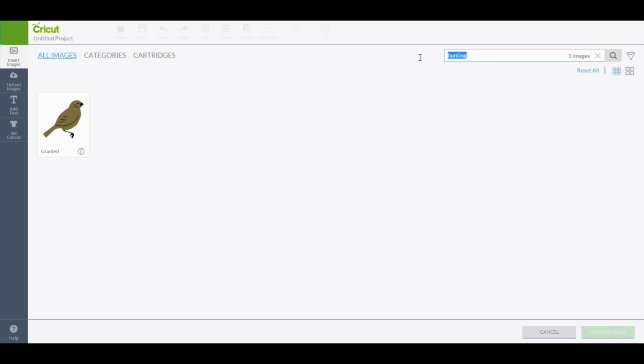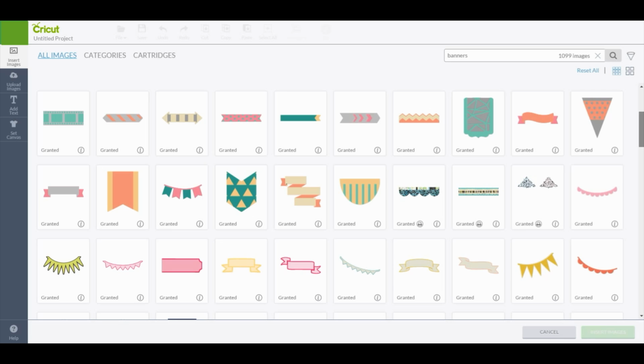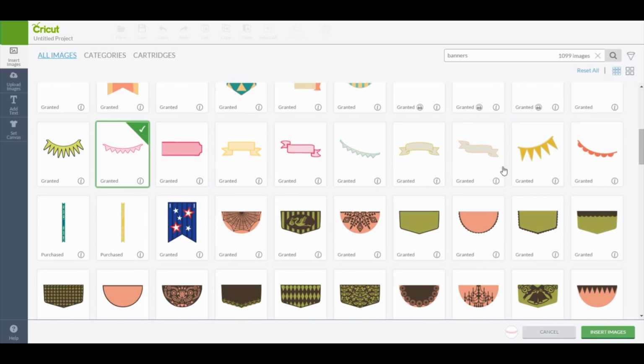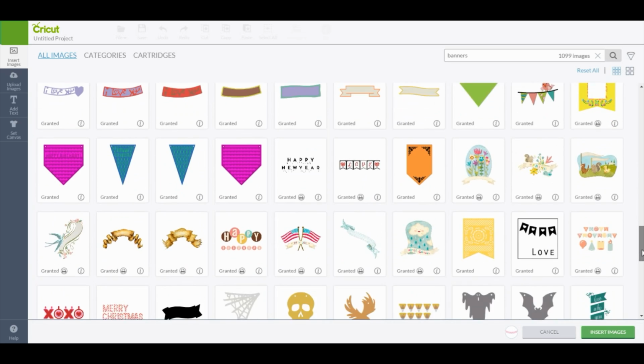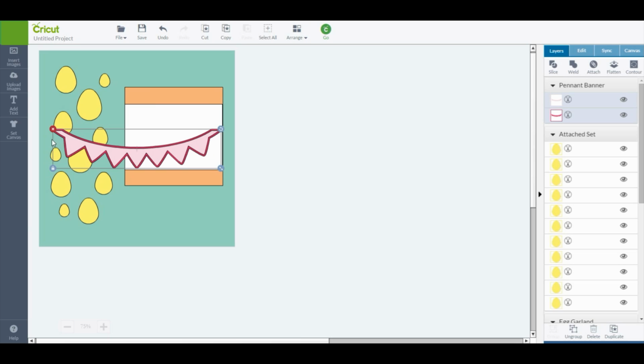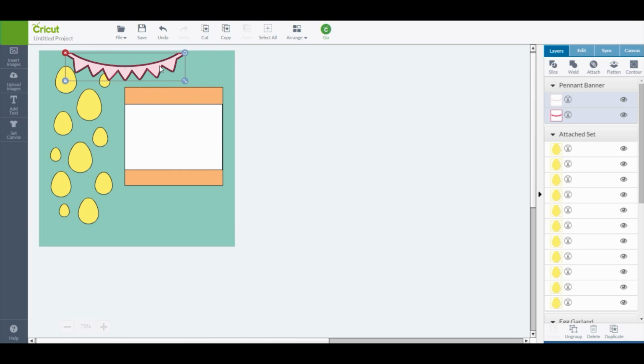Then I search for bunting because I want some bunting at the top, and I realise that's not an American word for it. I have to search for banners. And I find one that I like. I just quickly scroll down to check there's not a different one that I like better, but I'm quite happy with that one, so I insert that.